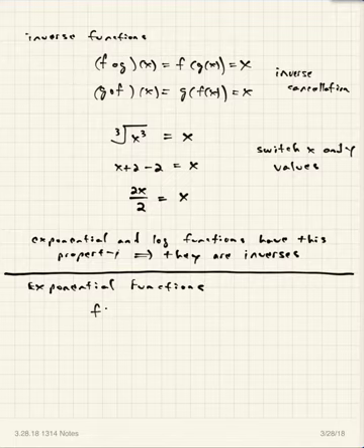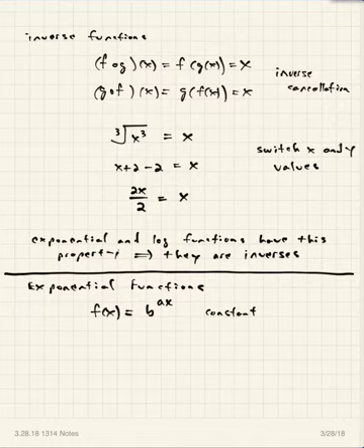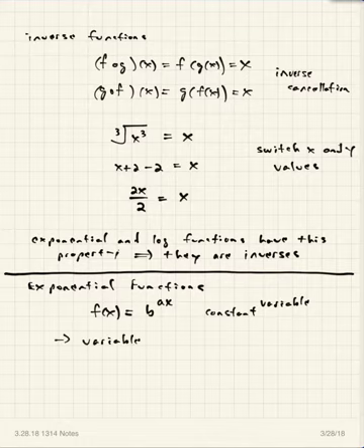are functions that can be written like this: f of x is equal to b raised to the ax power. That's a general form that we're going to use for exponential functions. It's a constant raised to a variable power. And this is the first kind of function we've seen this semester where the variable is in the exponent. That's what makes a function exponential, is that the variable is in the exponent. And we have not seen a function where that has been true. And so this is our first experience in college algebra, at least, with functions like that.